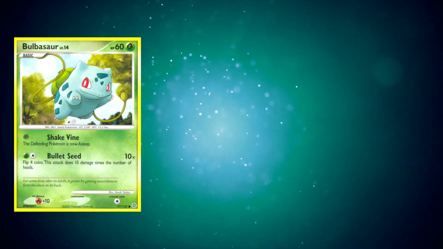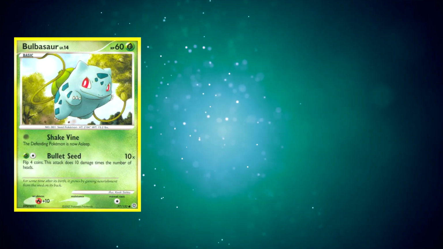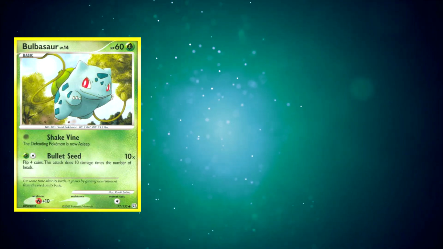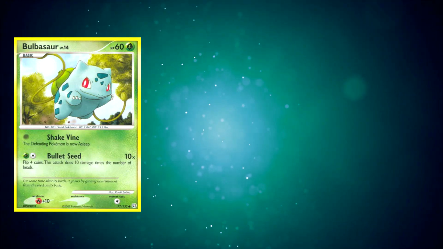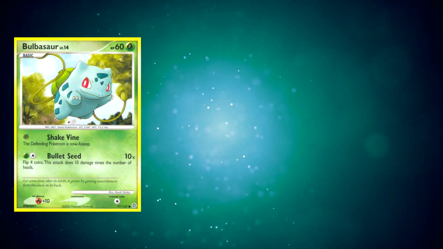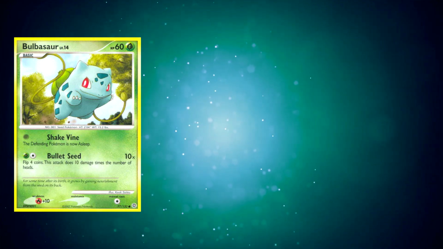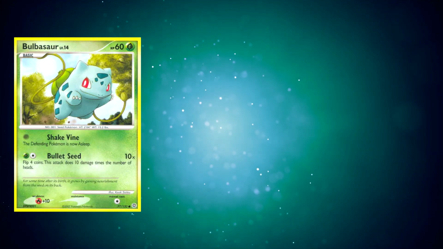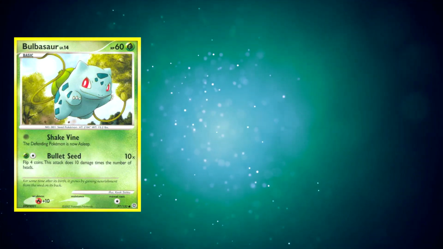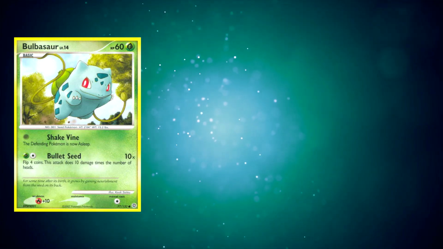What about Bulbasaur in Generation 4? For starters, Bulbasaur has the 0 energy cost attack I talked about at the beginning of this video, which is pretty solid for what it's worth. Shake Vine, for no energy, puts the opposing Pokemon to sleep guaranteed. While sleep is a pretty weak status, it is really good for a no energy attack. Its second attack, Bullet Seed, for the same energy cost as its counterpart in Pocket, does 10 damage per coin flip for up to a total of 40 damage, which again is the same amount as its Pocket counterpart, just now on a coin flip.